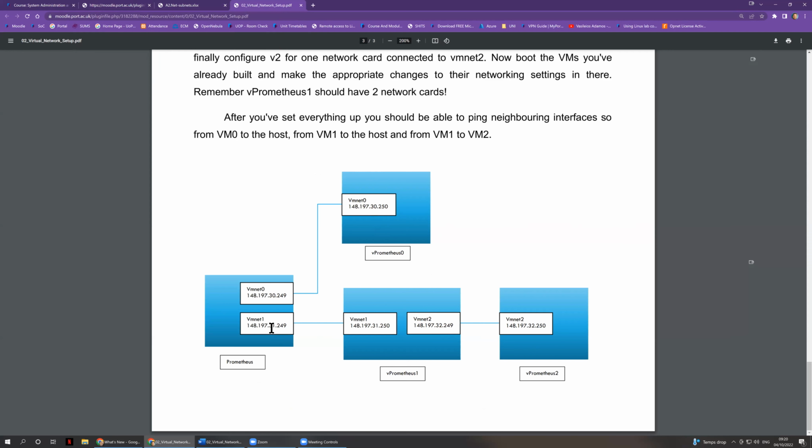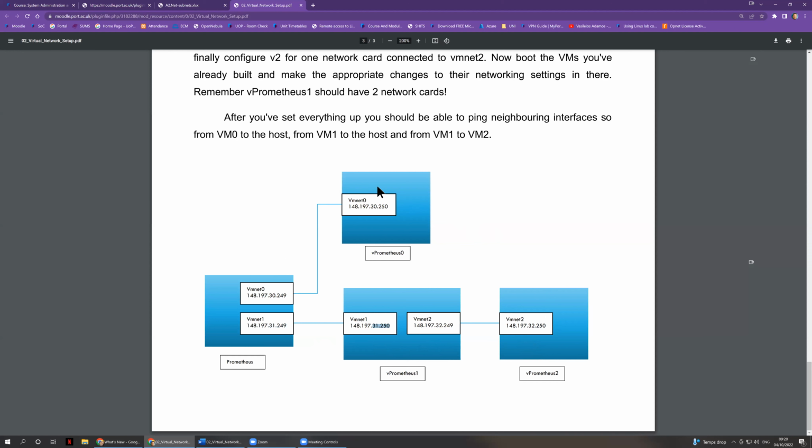If we then move on to the other network cards, we are now on another network, on subnet 31. So I can again use the address of 253, but this time for subnet 31 instead. So I would have 31.253, 31.254. And then of course, in exactly the same way, I would have 32.253, 32.254 here. So this is how I populate all of the IP addresses for all of the network cards that I have on my virtual network, and that's what they need to be in the end.